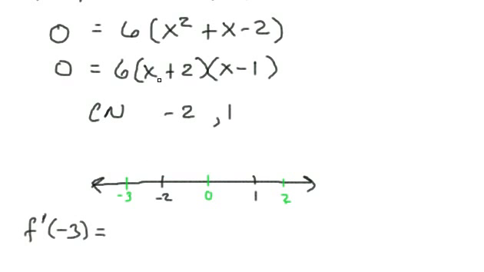So come up here. Okay, I'm going to use this one here. So plug -3 in. -3 plus 2 is -1. -3 minus 1 is negative, and so we have a negative times a negative, so that becomes a positive. We're not concerned what the actual number is, just if it's negative or positive. And now we want to do f prime of 0. Plugging 0 in, you get 2, plug 0 in, you get -1, and 2 times -1 is negative. So we end up with a negative number here.